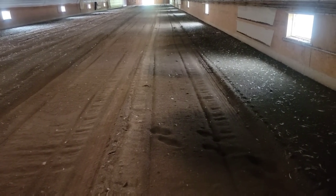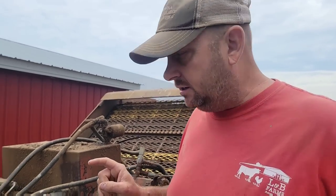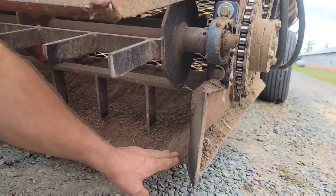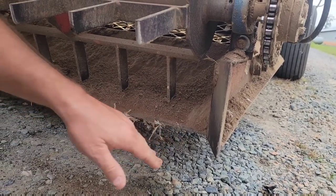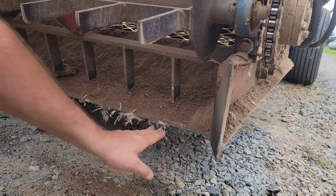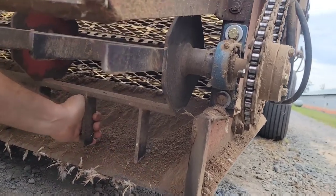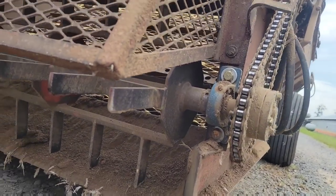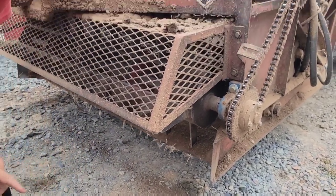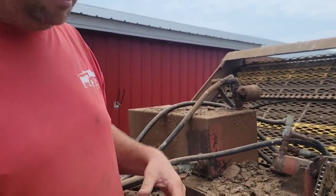So I'm going to take you out here and describe the machine to you. All right, this machine kind of does four different things. Let me show you what it does. Look down here, Leslie, and get down here really low. This is the cutter bar. That bar scoops under that cake that I showed you, okay? It scoops under that cake, and when it does, it lifts it up, and then these beater bars, you see these bars here, they rotate, and they kind of grind up that caking. They're offset, okay? So as it rotates, it's beating those clumps up and grinding those clumps up.